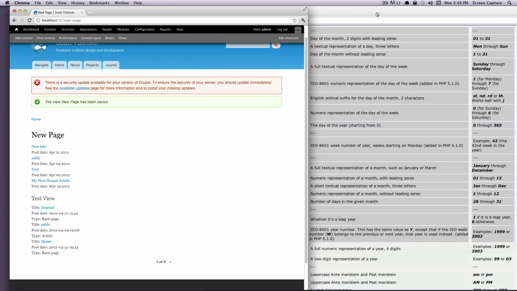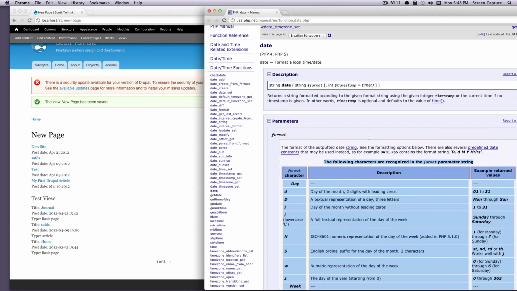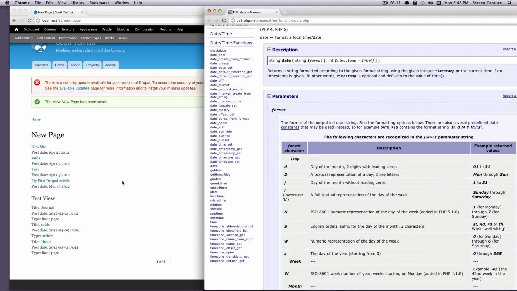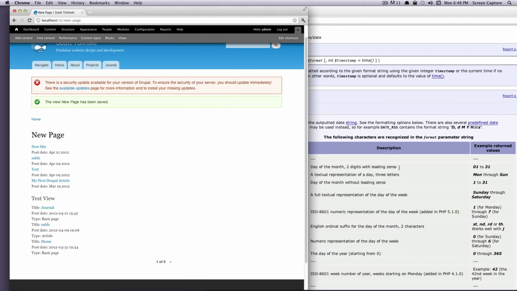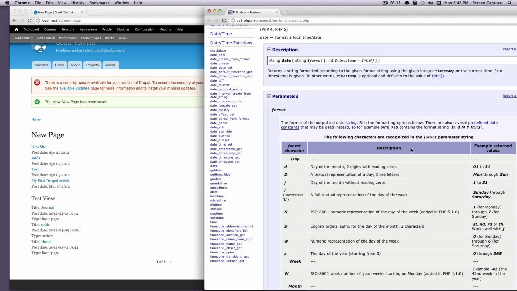So if you ever get hung up, just check out the PHP date functions, the date formats. The link for this is in the date formats page if you lose this or you don't know what this is, so don't worry about that. When you go to create your new date format, it will give you this link. Okay, so that's how to create a new date format. You can create as many of them as you'd like. You can tweak them. You can do whatever you want. Totally customizable, up to you.